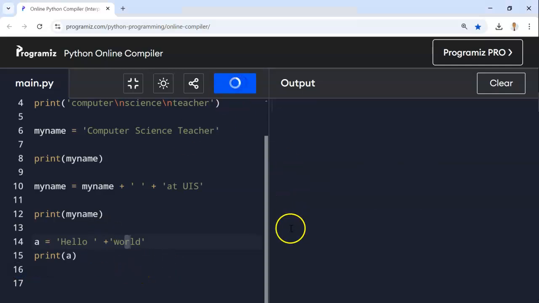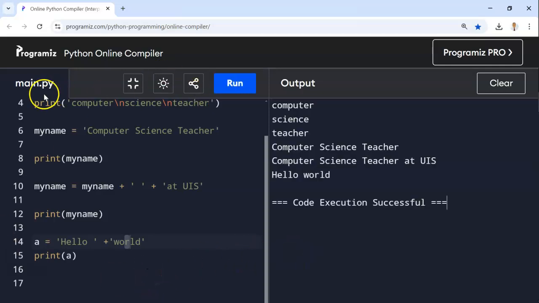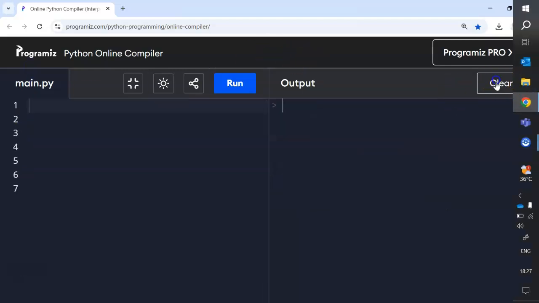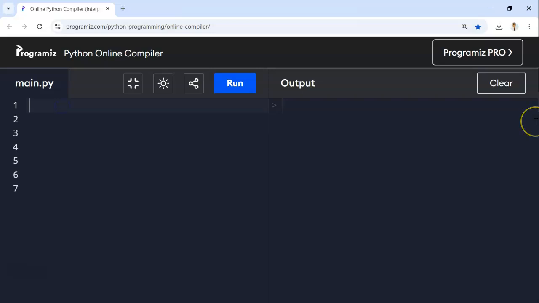I'll just click run to refresh what we were doing last time. We talked about the \n, introduced the variable, and how we can put text next to each other. So I will clear this, delete it, and clear my output so I'm back to a clean slate. Okay, now I want to look at math operations. This will take a little bit of time, maybe two or three videos to get all this up.